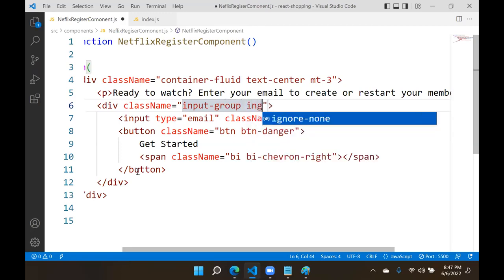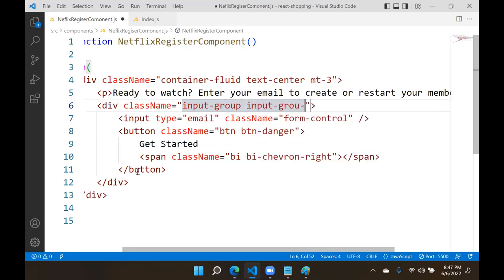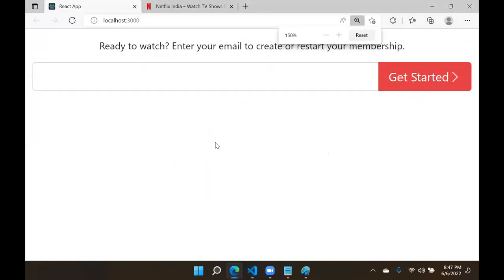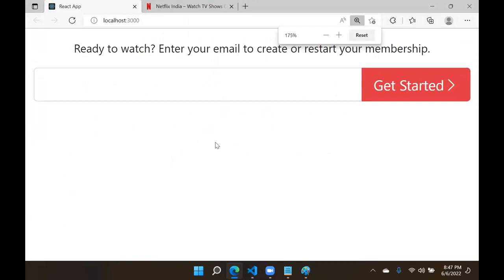And input-group-lg. LG will put the large size. And you can see here, it will display in this way. That means we have a Netflix registration form here. We just created that component here.